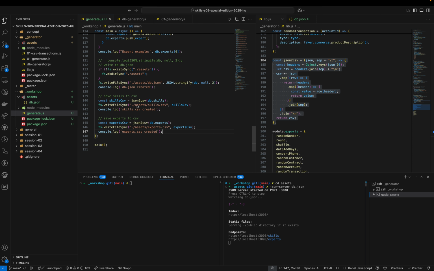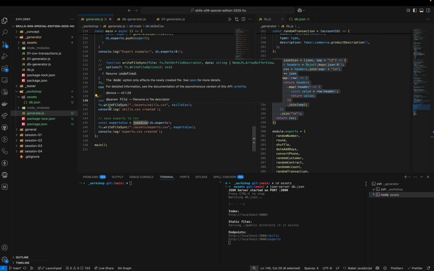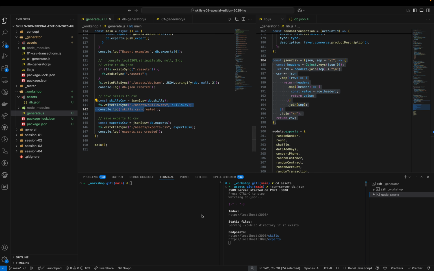Yes, so as you see, we get the skills data from the DB. We converted it with this function, JSON to CSV, to a string format, and save it to a file.